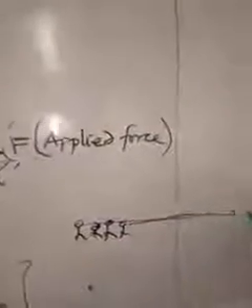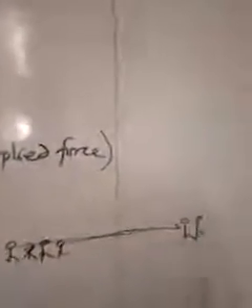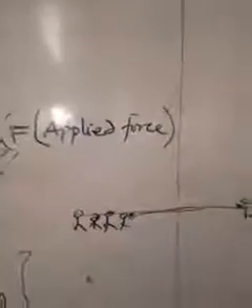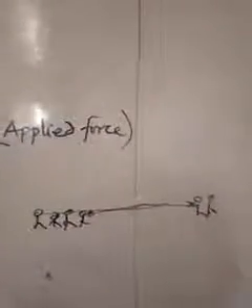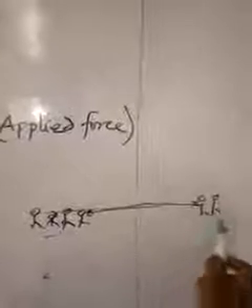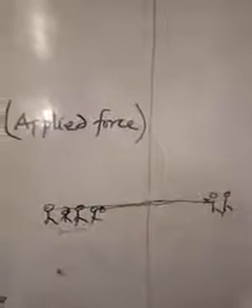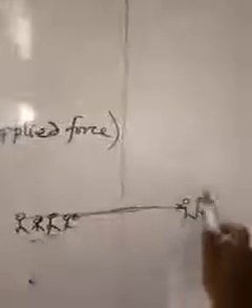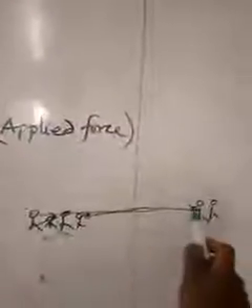We can have 2 people here and 2 people here, and these 2 guys against these 4 guys. They are trying to drag this rope. You know that this is 2 against 4. You will see that because a lot of force is here, they will overcome this one. 2 of this one will cancel out these 2.